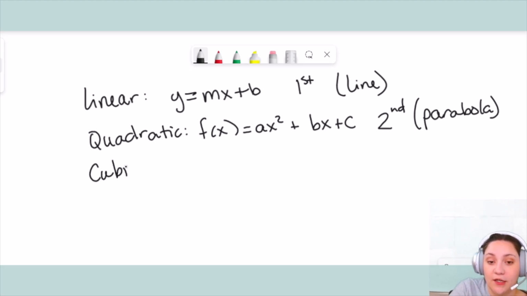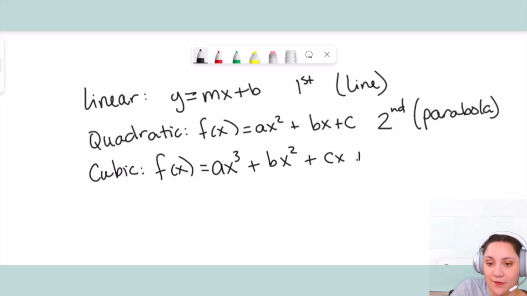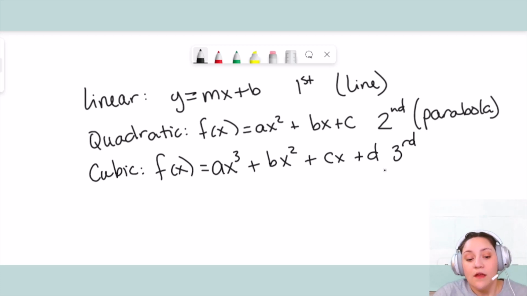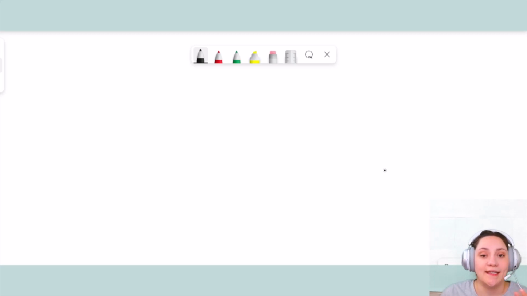And just as a note, a cubic function, we're not really going to get into detail on cubic functions at this time, but as you can imagine, it has a cubed term as its first term, followed by an x squared term, followed by an x term, followed by a constant, and this is a third degree polynomial. So to start out with, we need to be able to quickly identify if a function is quadratic. If we want to do other things with quadratic functions, which we do, we need to be able to identify them first and foremost. So let's look at a function and say, is this a quadratic?